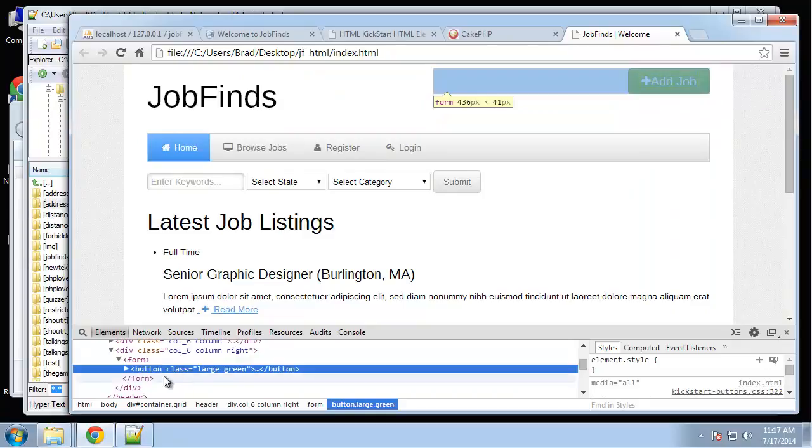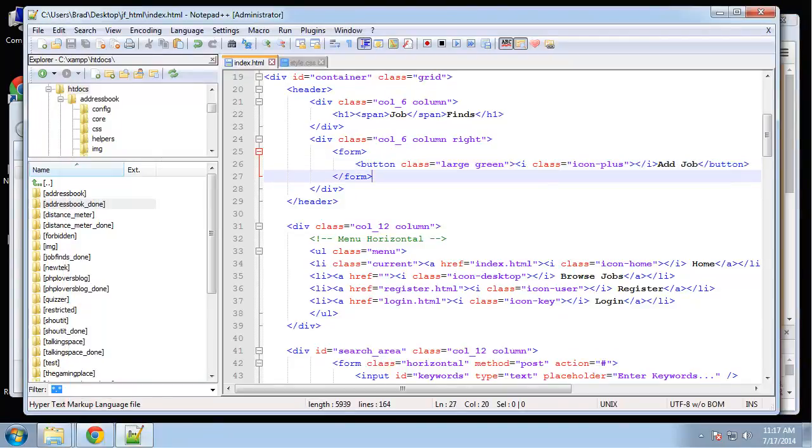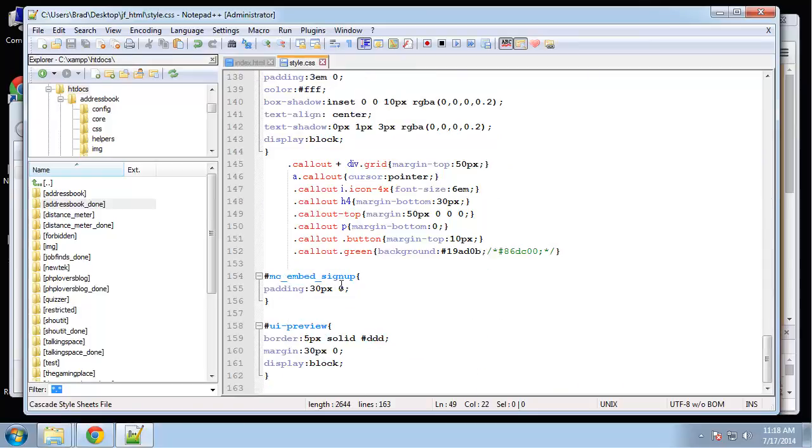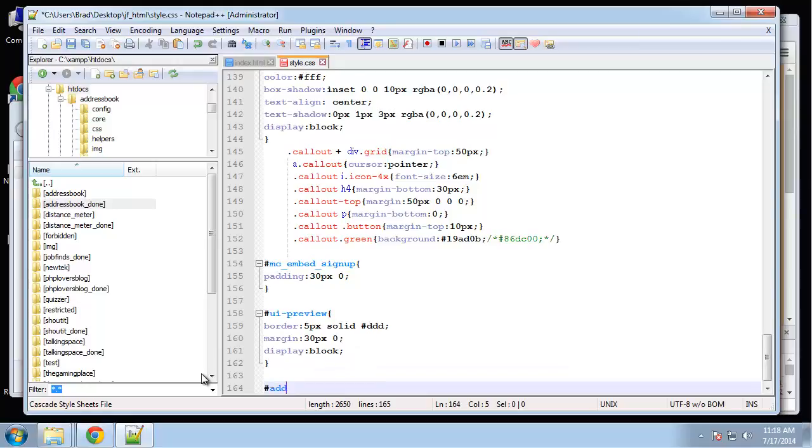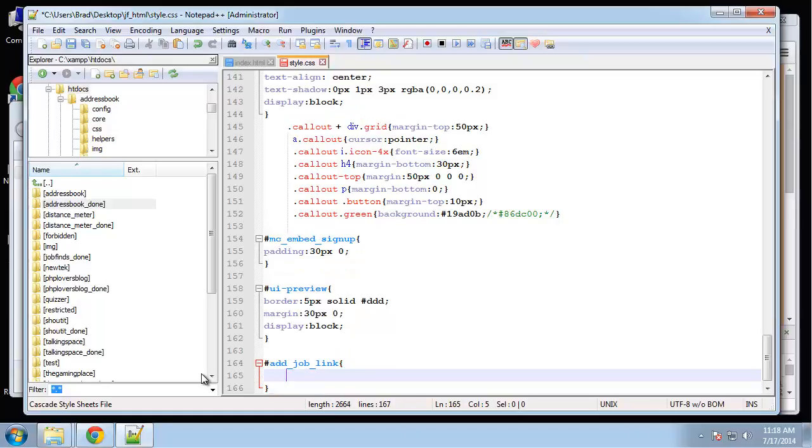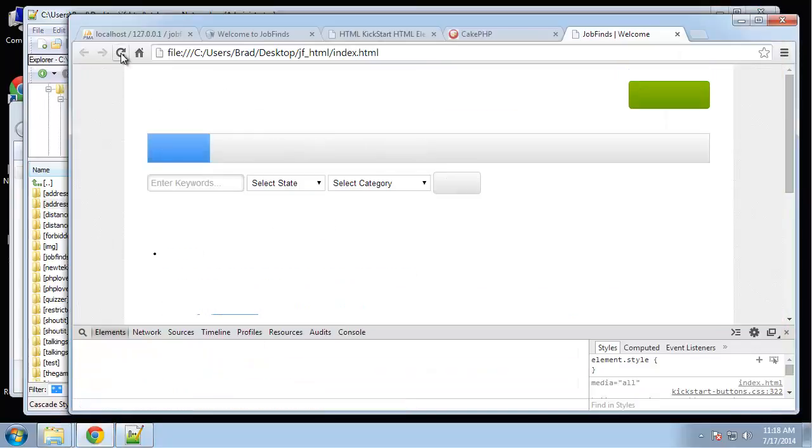So let's see, button class. I'm going to give the form an ID of, we'll say, add job link. And then we can push that down. Let's go down to the bottom here. Okay, so margin top 20 pixels.